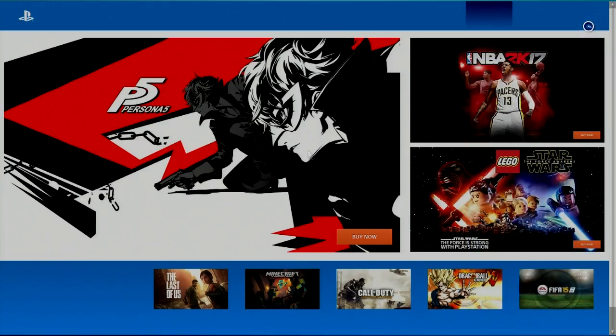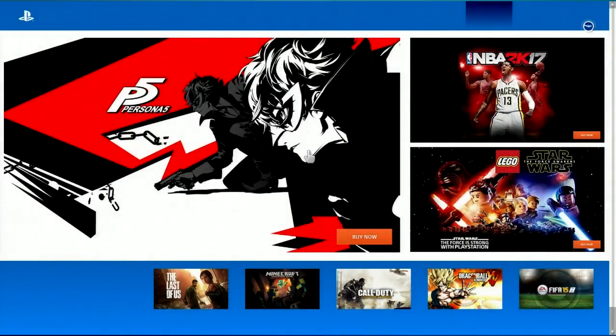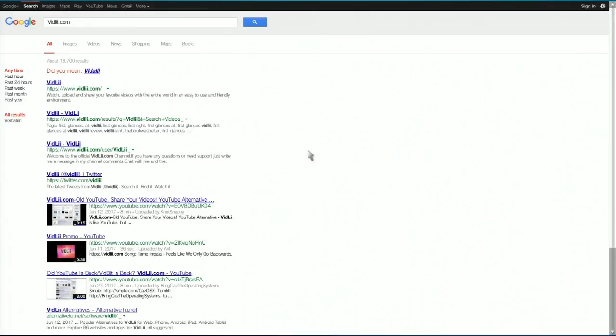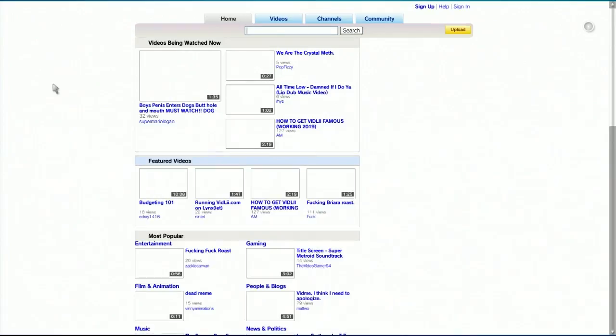Of course, the one thing that's going to set this back is the fact that we are using the PS3 gamepad, so it's going to take a little bit of time to fully type stuff in, but we are just going to get it here in one little second, and hopefully that works. And no, it does not. At the very least, we have the link for it. Yes, that is going to be the annoying thing about this.